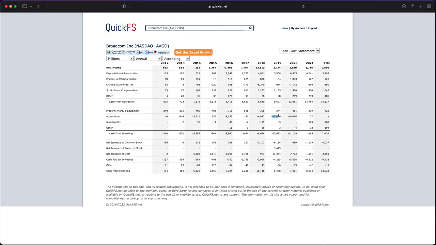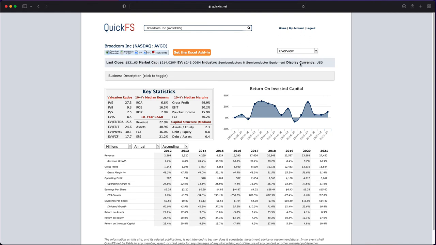You can see how these acquisitions are being played in here. So they're having to use a lot of cash in 2016, 18, 19, and 20 to make these acquisitions, but they're also issuing shares. They're also issuing debt. And so, yes, they're growing, but that growth has been turbocharged by the acquisitions, and it just makes it very hard to predict the future, and they're embedding these large asset bases into this return on invested capital. So, for me, Broadcom is a pass.